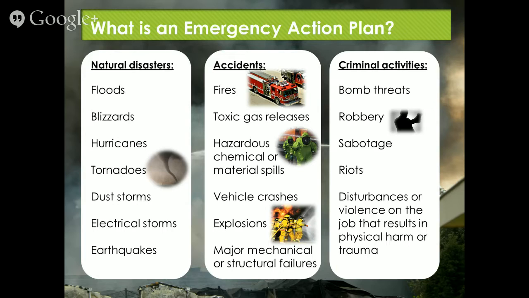When you're looking at this list of emergencies that Rick put together, I think for some of you, you're going, well, one is probably more pertinent than another. For example, it's going to be difficult for us to have a blizzard here in California, unless you're up in Tahoe or up in the mountains. But you need to focus probably on the earthquakes or the floods, depending on where you're at. It could even be dust storms if you're in the Central Valley, to a certain extent. But the reality is the main one is going to be earthquakes, and so training your people and focusing on that is really what you want to do. And for some, depending on what you do, it could be the explosions too.